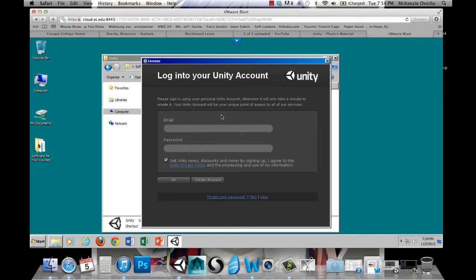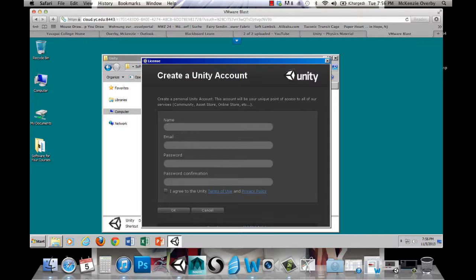It's going to ask you for an email address and a password. So this is just your Unity account. You probably already have one, but if not, you can always hit Create Account and just go crazy, have fun times with that. I'm just going to make one for myself here real quick on this computer.